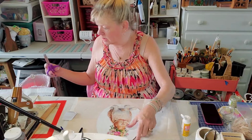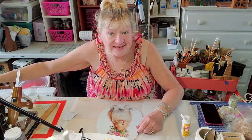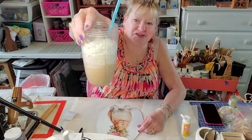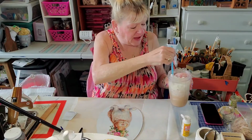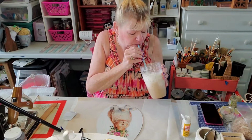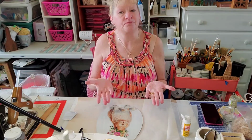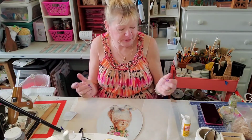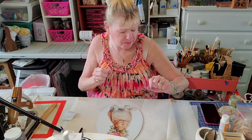But all right, now what I want to do, oh, and I made myself a Dunkin' Donuts frozen coffee today in my magic bullet, and I even have whipped cream on top. So I'll have to bring this recipe to you if you like Dunkin' Donuts frozen coffee. I use cold brew and I put it in a Dollar Tree ice cube tray and freeze it, and then I put it in my magic bullet.